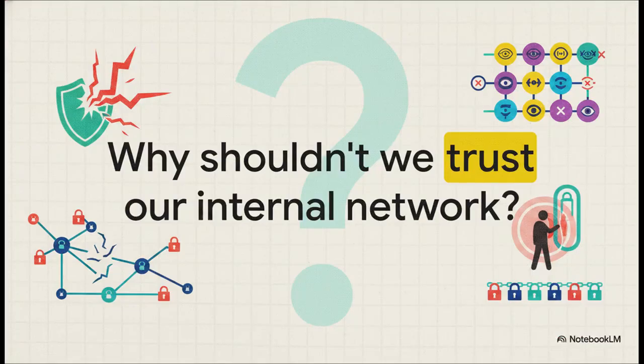For years, corporate security basically operated on a trust but verify model. If you were logged into the corporate VPN, you were trusted. But today, we really have to challenge that. Why shouldn't we trust our internal network? Well, it's a massive shift called zero trust architecture. Zero trust demands that we literally never trust, and we always verify every single request, whether it's coming from outside or inside the building. So if a hacker manages to compromise an employee's credentials, zero trust stops them from moving laterally through the network, because every new system they try to touch is going to challenge them independently.